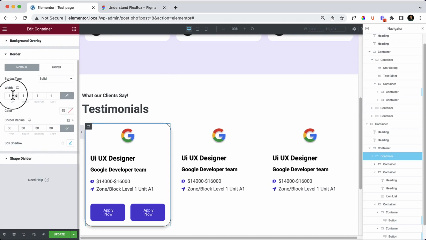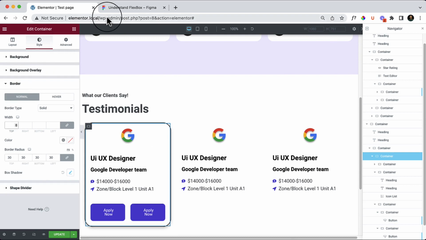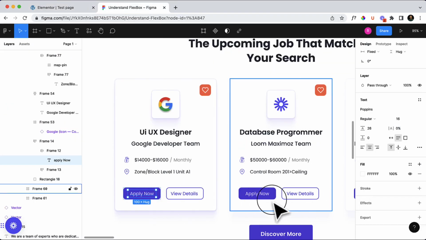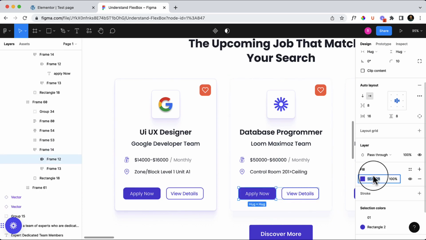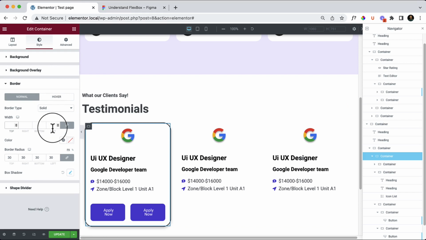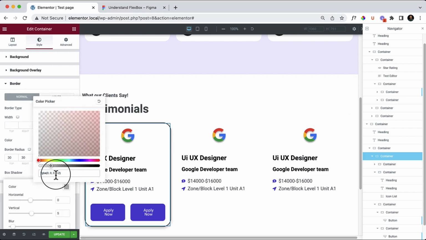Let's reduce the border and take the color from here, then paste the color inside the box shadow area.